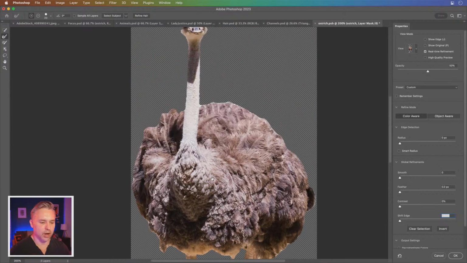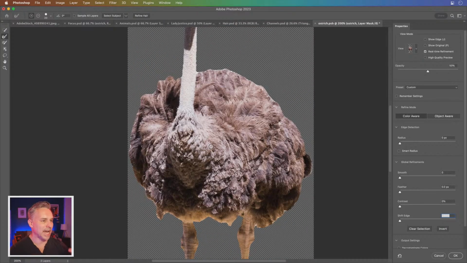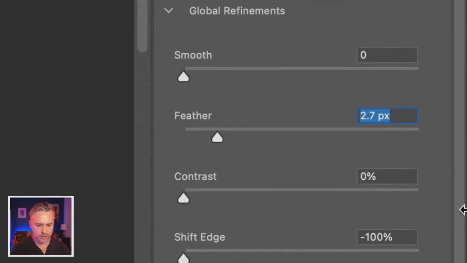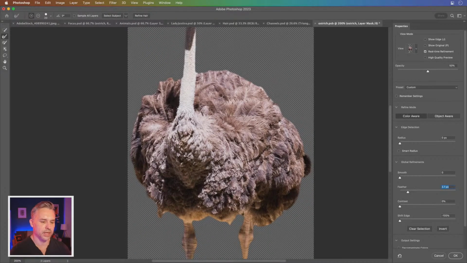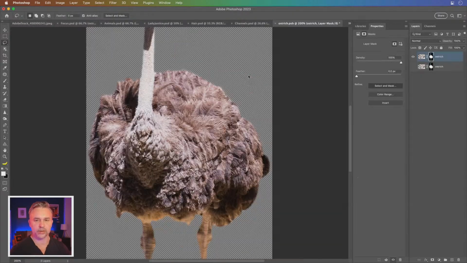If you have an object that always kind of needs to be a little bit fuzzy, you can feather the edges. See what happens there? It's like I've choked it. That's what this feels like. I've choked it by shifting the edge negative 100% and feathering it out a couple pixels. That will give it kind of a soft edge all the way around, just so you know, and tends to work in this case. We'll click OK and call that done.